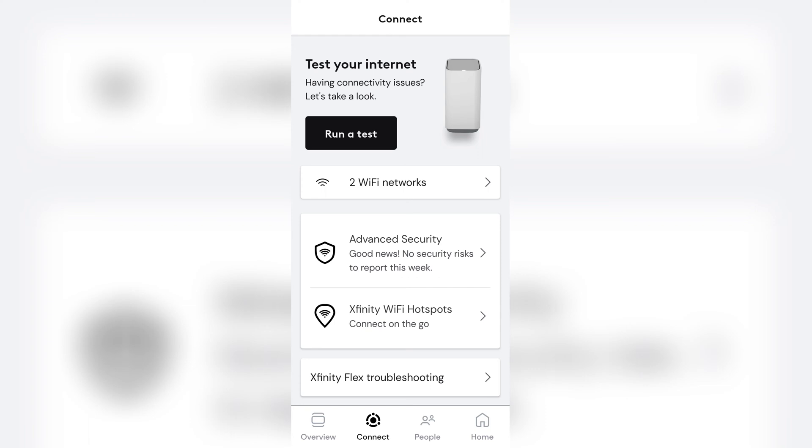Another reason why you won't see two networks is if you're running an old PlayStation that only has 2 GHz — it doesn't have 5. Some people have old devices that do not have 5 GHz, and they'll get on that device and go, 'It didn't split, I only see one Wi-Fi name.' No — it did split. You just have an old device that cannot see the 5 GHz. So those are the two main reasons why when people split the Wi-Fi they think it's not working: your device just isn't new enough for 5 GHz, or you need to reset the router.